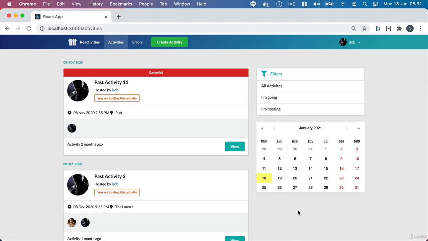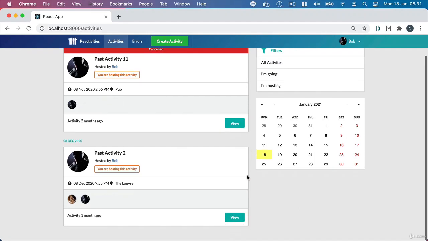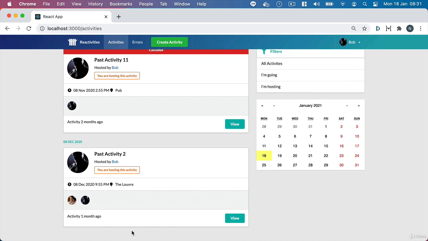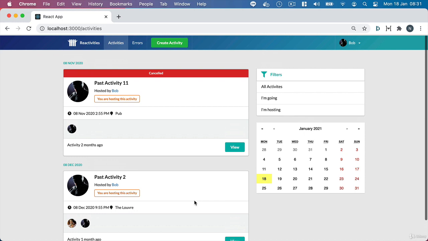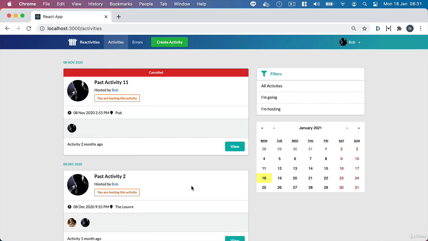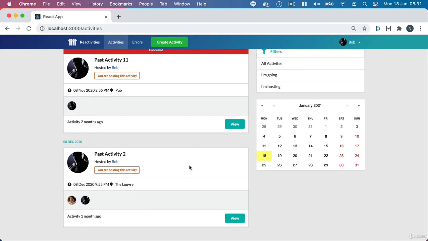Okay, so we want to be able to page our results, and there's a few different approaches to pagination. We could either have the numbered approach that Google uses to page through a numbered list of results, so you go on to page 1, 2, 3, 4, 5, etc. Or there's the Twitter approach, which is to use vertical paging, and the nature of our application suits vertical paging, so that as we go down the screen we add more and more activities. So let's take a look at how we can set this up.